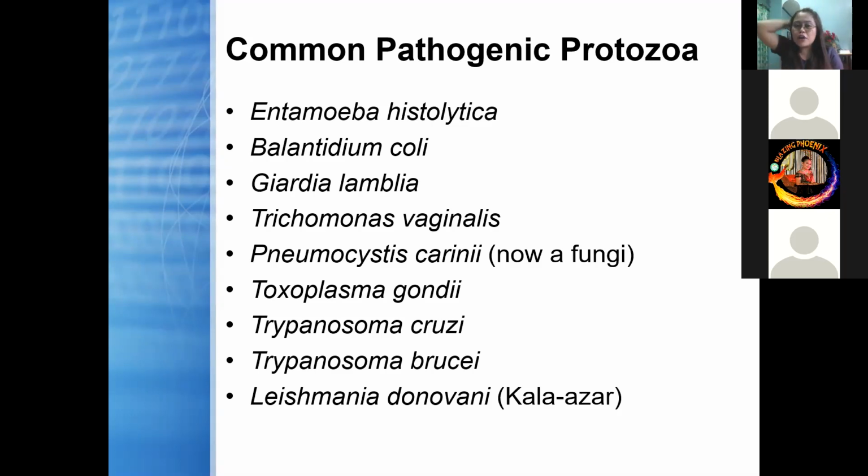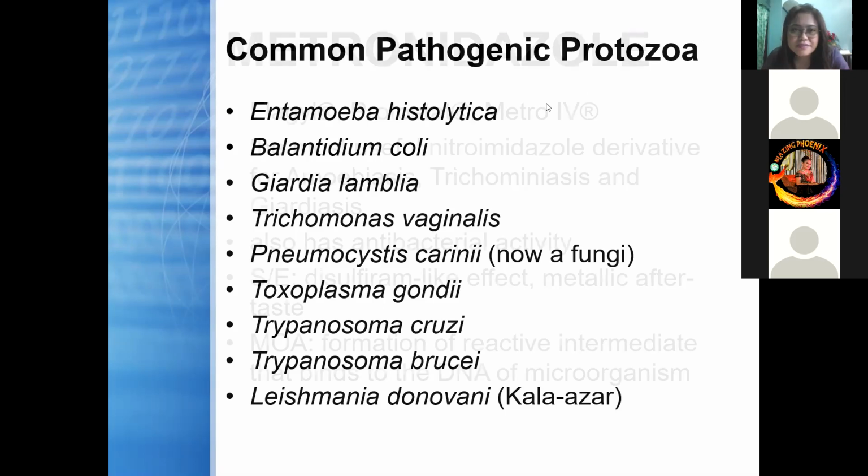And then, the Trypanosoma cruzi and the Trypanosoma brucei. They have vectors. Trypanosoma brucei, if I'm not mistaken, is transmitted by the tsetse fly, and cruzi by the sandfly. And then we have leishmaniasis, with many kinds of Leishmania, like Leishmania donovani that causes Kala-azar. So please research and review the diseases these cause. Any paper will do, just like what we did with the mycoses.